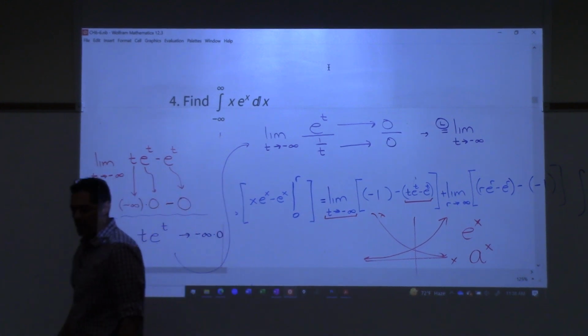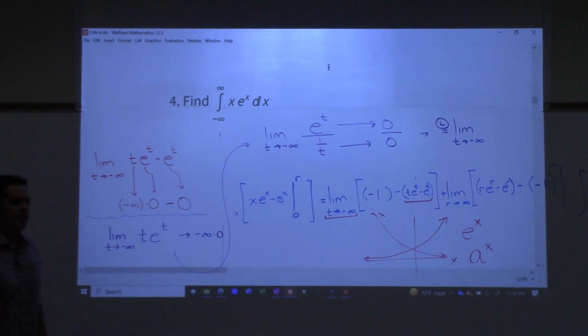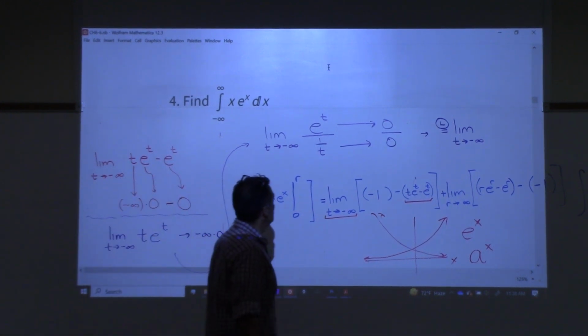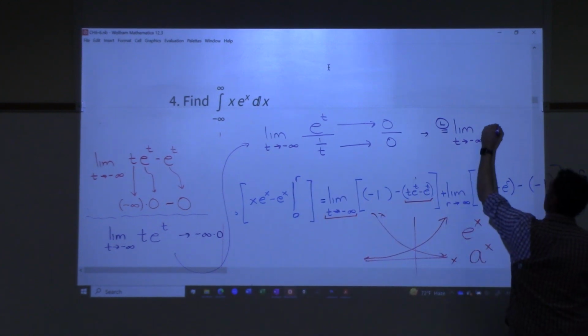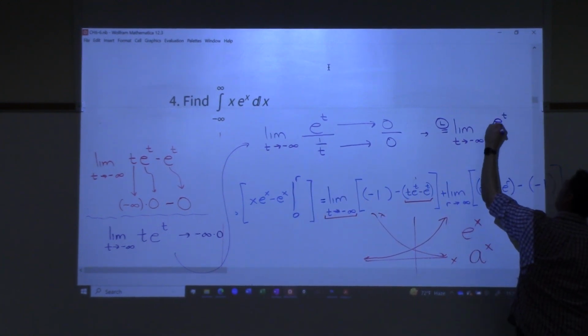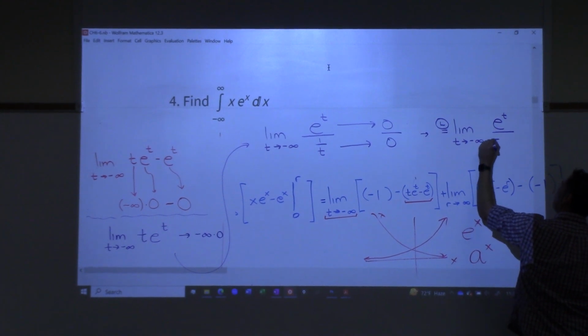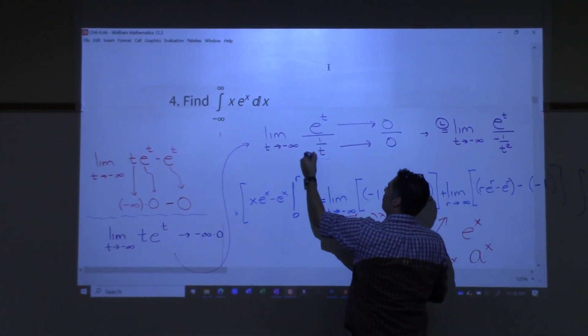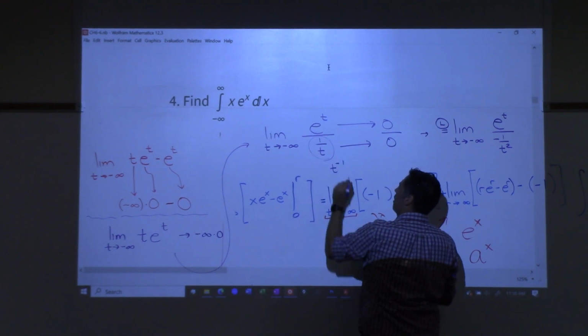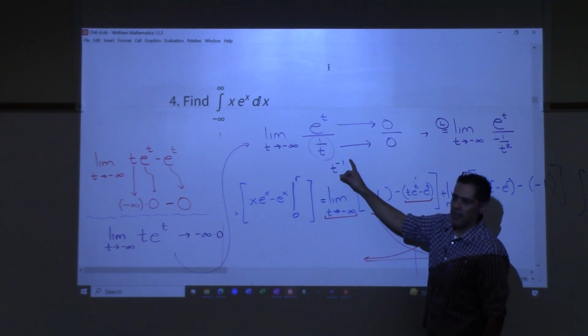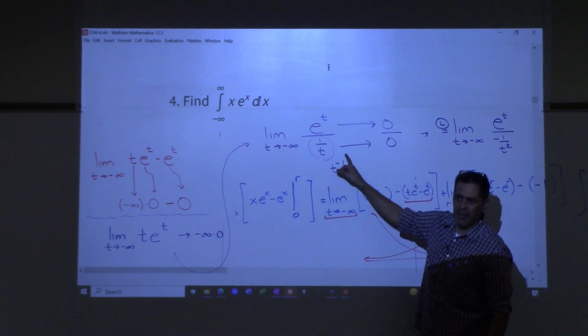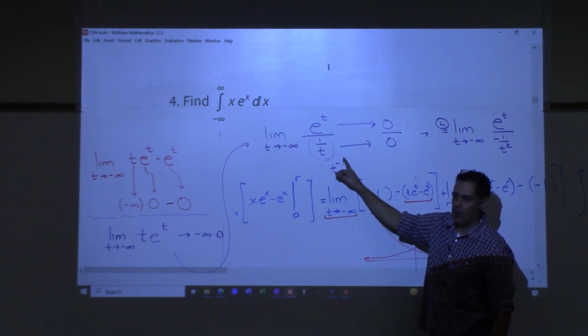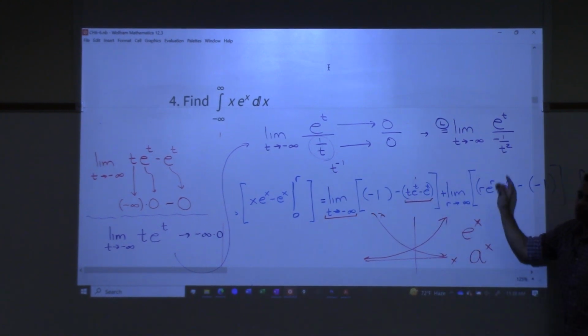And L'Hopital's rule says that, what do you do? You do the derivative of the top over the derivative of the bottom. What's the derivative of the top? e to the t, over -1 over t squared. So the derivative of this, remember, that's really t to the -1. And so you take the derivative of that, you get negative t to the -2, because you subtract 1 from the power, and that turns into this.